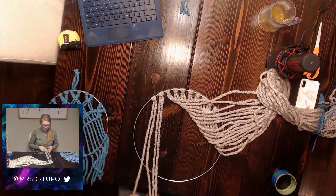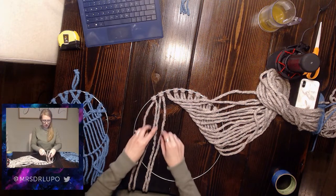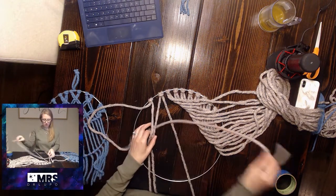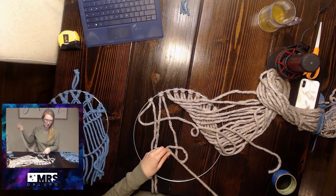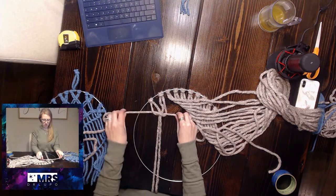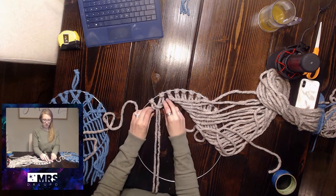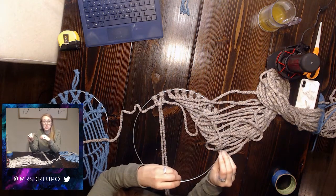So if you remember, what you're gonna do is you're gonna take your middle two strands and you're gonna group them together, just like that. And then you're gonna make a four by going under the center and over the right side. And then take the right side and go over the center and through the loop. The easiest way to tighten is to always pull on your center strands, tighten your side. Pull on your center strands, tighten your side. So that is one half of a square knot.